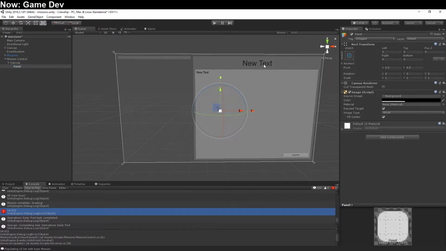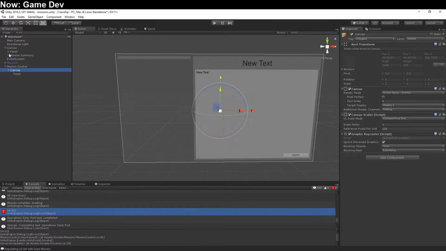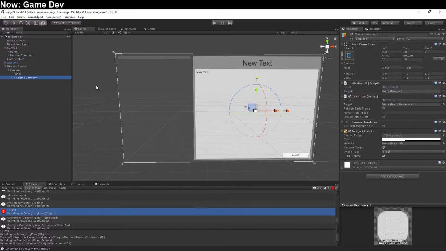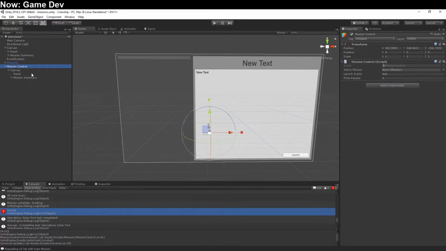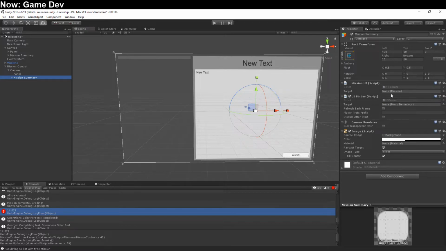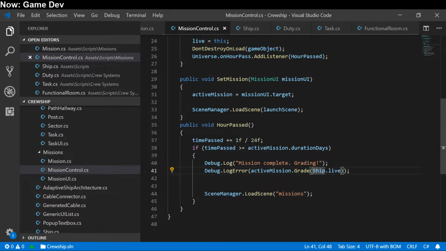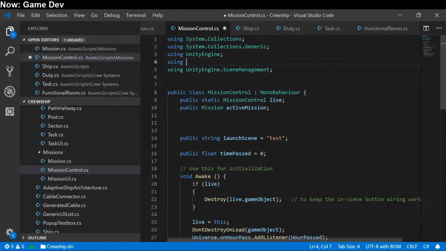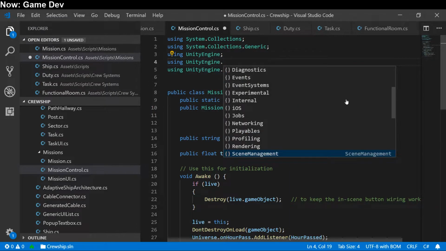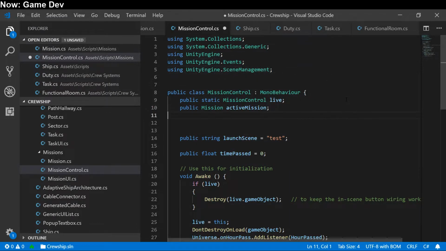So if we grab this one back here, mission summary, copy, paste. Here it is in front now. And what we can do is this mission summary, we can load it with our current mission. And in order to do that, we have a couple of things we can do. The mission summary has a load mission function, so that's what we're going to use. But in order to set that up, we're going to need to add in an event. So there we go. And then down here we'll have our event.